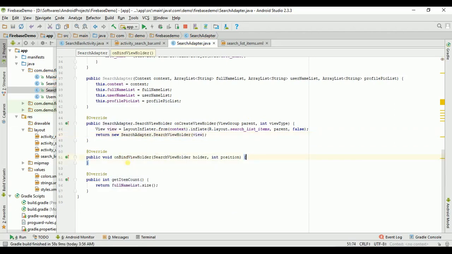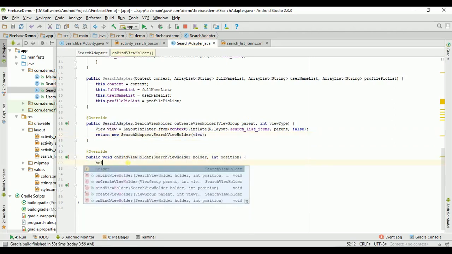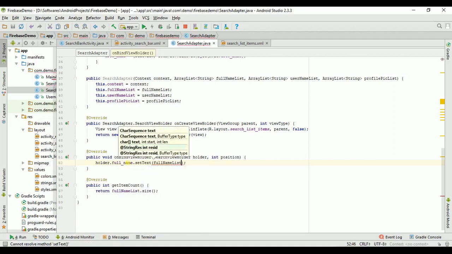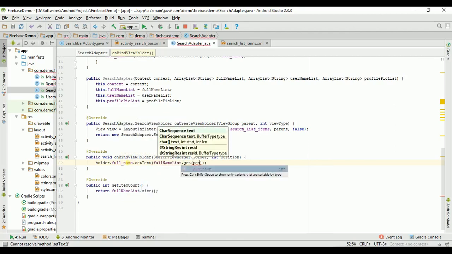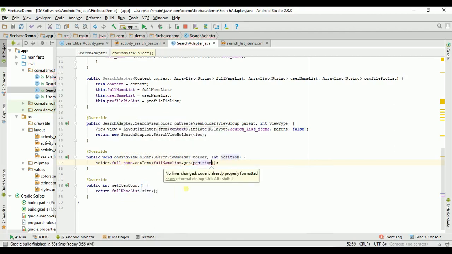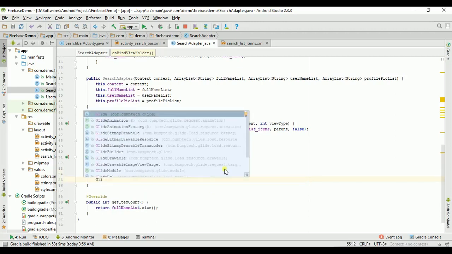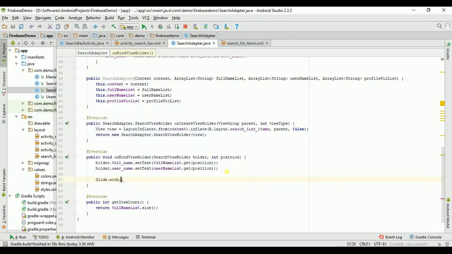Okay. Now let's set our list items. Holder dot full name dot set text, full name list dot get position. Same for username, so let's copy paste it. Username list. Now we are going to load our image view using glide.